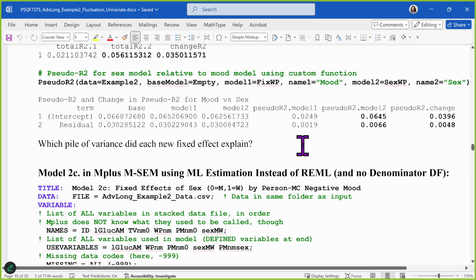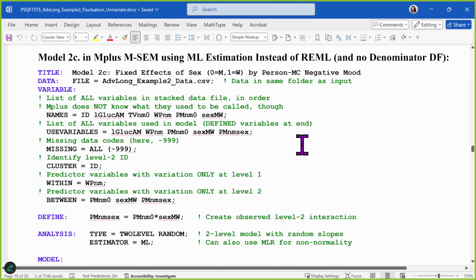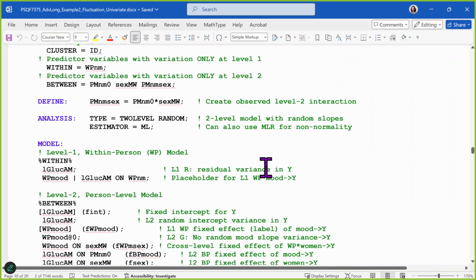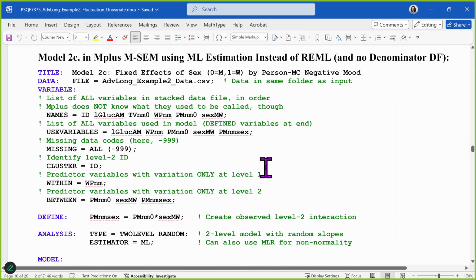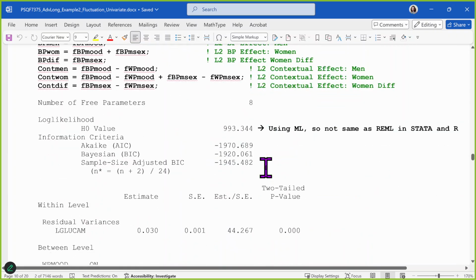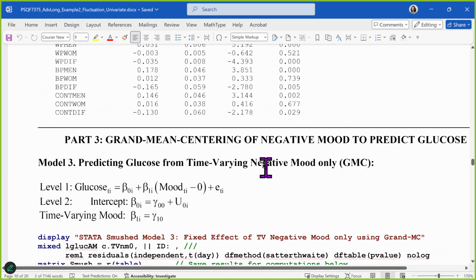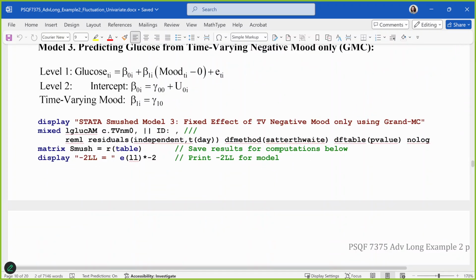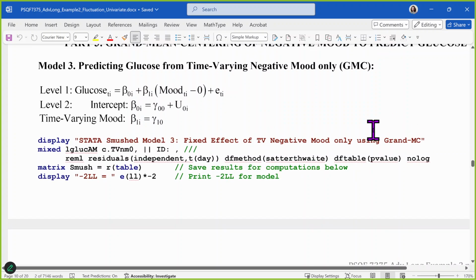Okay. I'm skipping Mplus for now. I included this in case any of you need to use this type of model in your project and want to know how to do it in that scenario. But this is multilevel structural equation modeling software fitting the exact same model. Except it's using ML instead of REML, because REML is not a thing in Mplus. So I have that in here as well as all the output. Okay, turning the page then. Any questions before we do that?